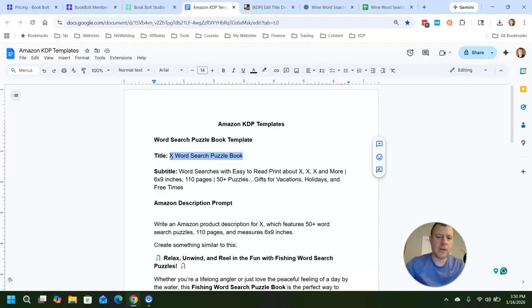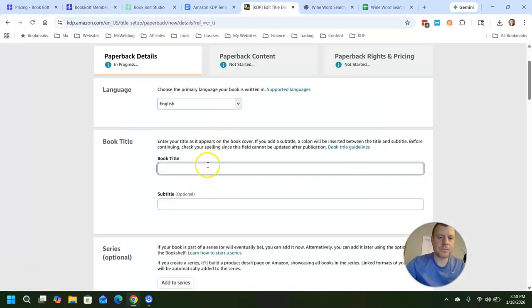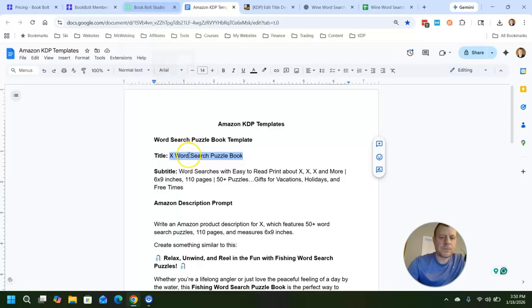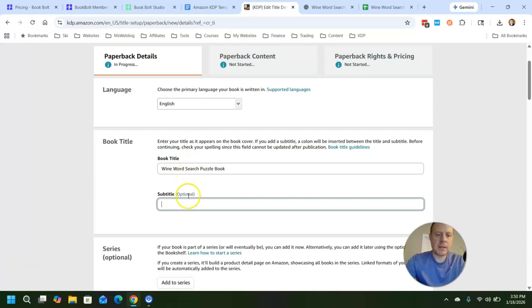So all I have to do is come in here, grab this, put it in there, and I'm going to put wine word search puzzle book. Okay, pretty simple. And then here I'm going to come over and grab my title. Now these are ones I found to work the best, at least from all my research of doing this, and it makes it simple and fast for the entire process.